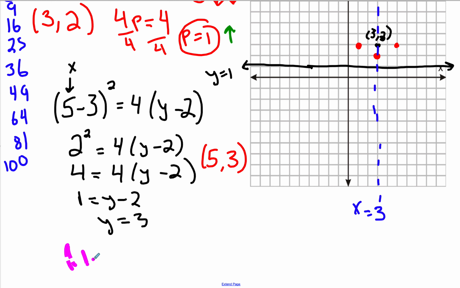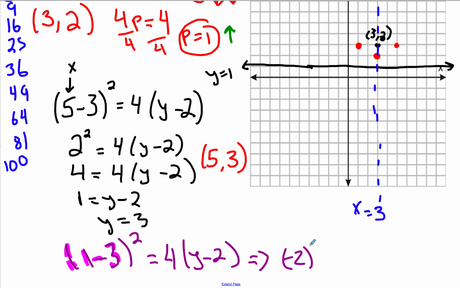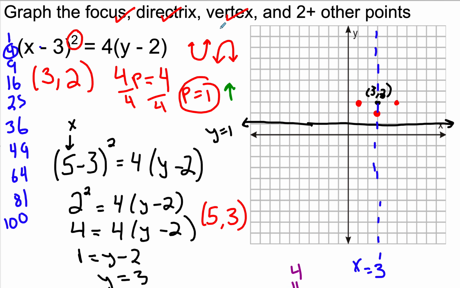Do it in pink. 1 minus 3, sub it like that, 2. Do a little bit of maroon. So say I plugged in 1. Well, what's going to happen here is I'm just going to get negative 2 squared equals 4y minus 2. And so look, it's just going to be 4. This is going to be the exact same problem, right? I'm going to divide by 4. I'm going to get 3. It's the same problem, okay? So that's the idea. You get your points, and then look, connect them.